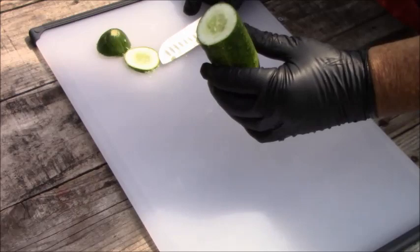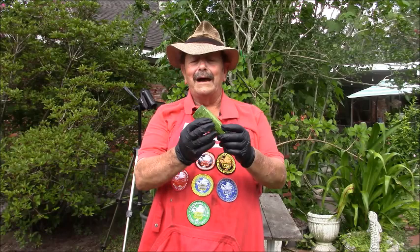Hot dang. All right. Now that son of a gun is done. Got the work done, I tell you what. Now I'm gonna peel this rascal and put it with some fresh tomatoes. And let me tell you, it's gonna be good.